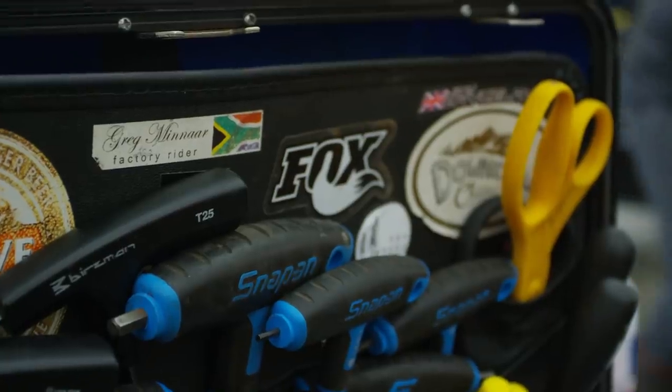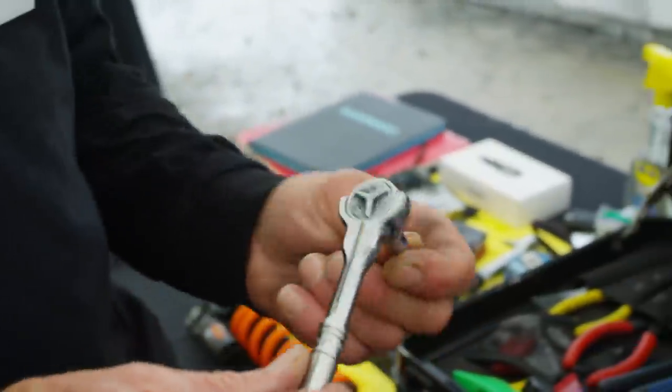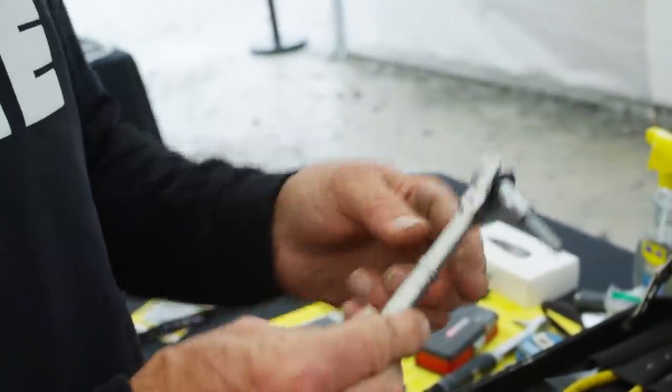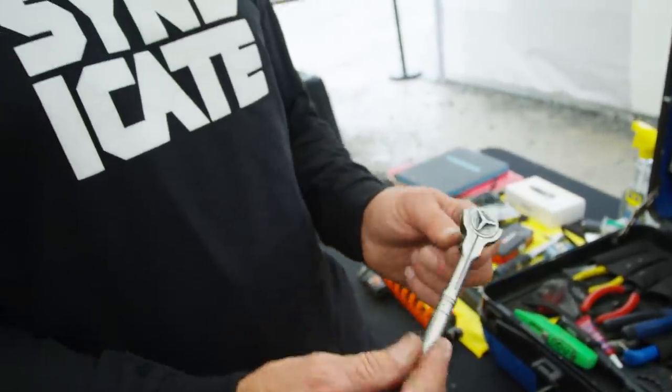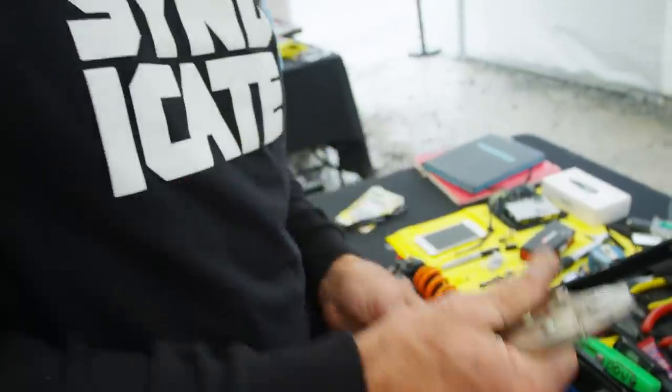My favorite tool is probably just this swivel. I've used it for a long time — it's been in my toolbox probably since the beginning and gone through a couple of different toolboxes. I think I have three of them. They don't even make this one with the metal handle anymore; it comes with a plastic handle now. I hate using vice grips because you have to clamp on stuff and it puts burrs in things, but sometimes you need them.